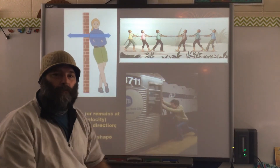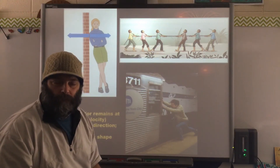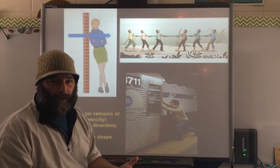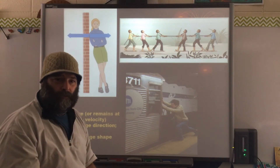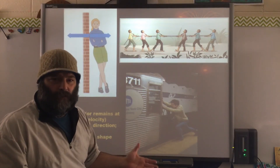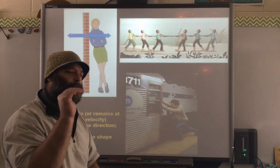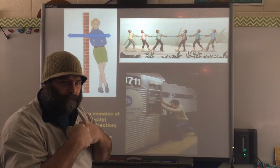The same can be said about this tug of war — three men on one side, three men on the other. Since they have equal strength, the rope is not going to move. Same thing with this person leaning up against the wall — the wall is pushing her back at an equal force. Now if you went up to a wall that wasn't as sturdy and it fell over, that wouldn't be a balanced force anymore.